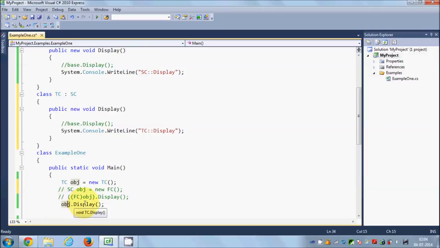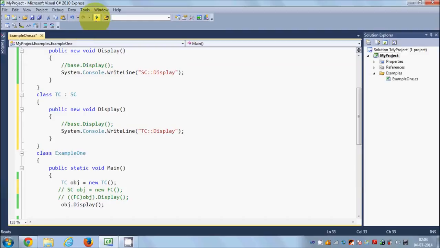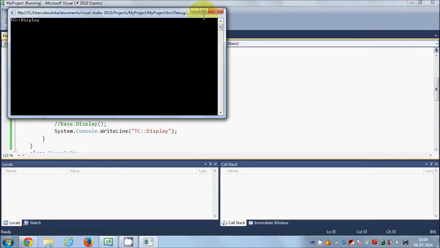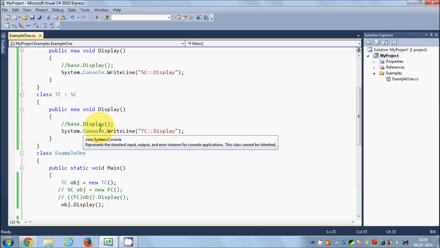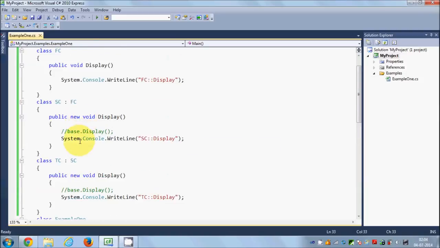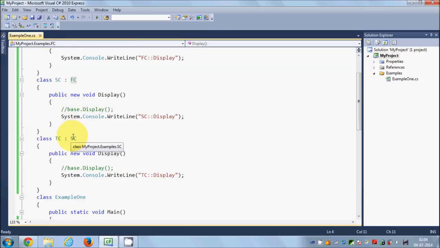So what method will be called? Let's see. So tc.display will be called, right? So you can hide this method also, which is derived from the FC, but now your second class is your base class in the case of the third class, and you can even override or hide the method of your derived class like this by deriving from the derived class.